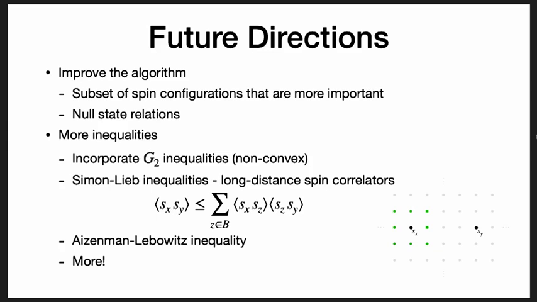I mean, it's clear that just by plugging in the bounds we already have for the short distance correlator, we can make a prediction about the mass gap or bound on the mass gap when you're sufficiently away from the critical point. But what we want to do is to feed this inequality directly into the SDP. That we haven't been able to do yet, but we're trying to do that.